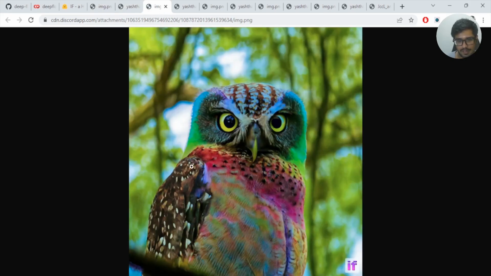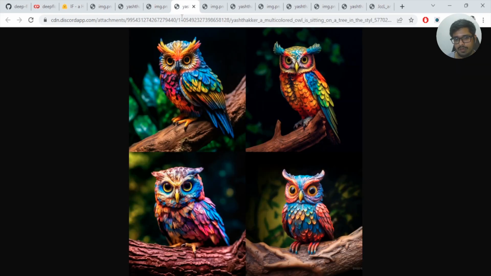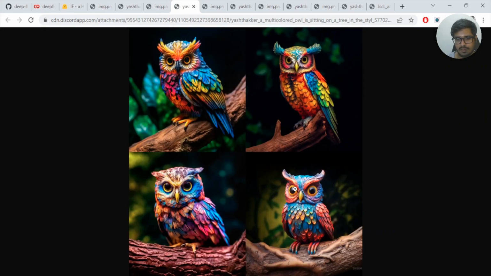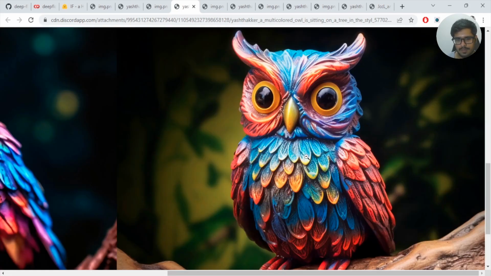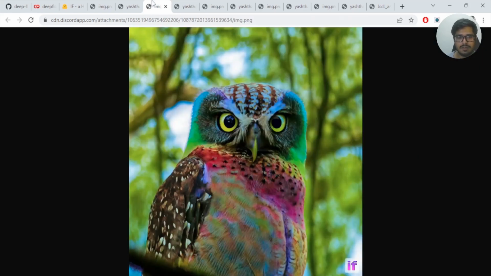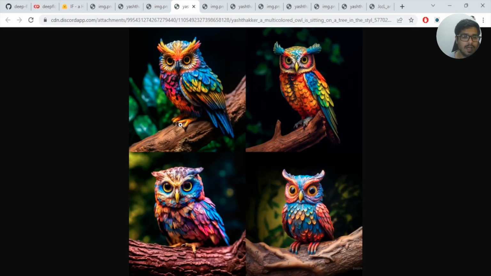Next, if you look at the level of creativity, the prompt was simple: we wanted to generate a colorful owl. And one of the things we clearly mentioned in the prompt was that we wanted it to look as realistic as possible. And this is the generation done by DeepFloyd. But if you look at Midjourney's generation, it seems like a toy, especially this one. This one looks great, but still, I can't find the aspect of realism. When you look at this, this may be a real bird. You look at this, I think this may be a cosmetic toy of sorts, right?